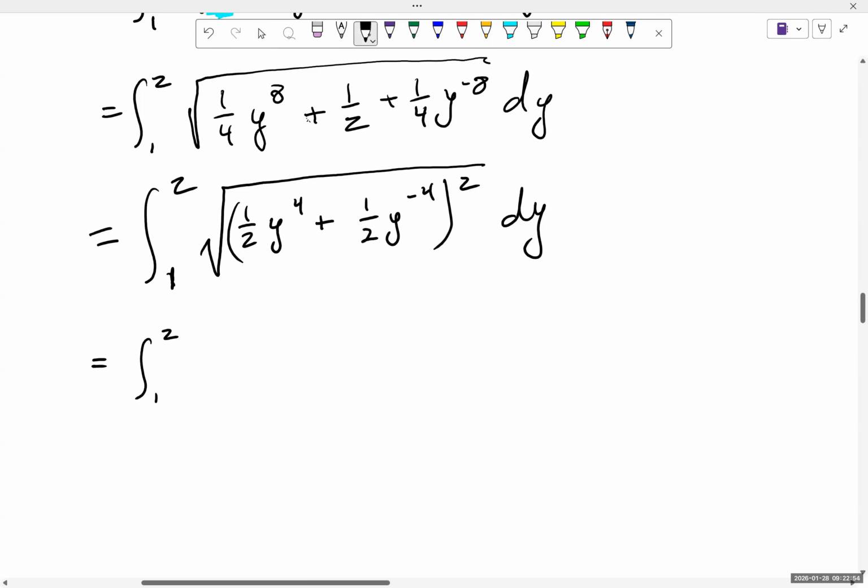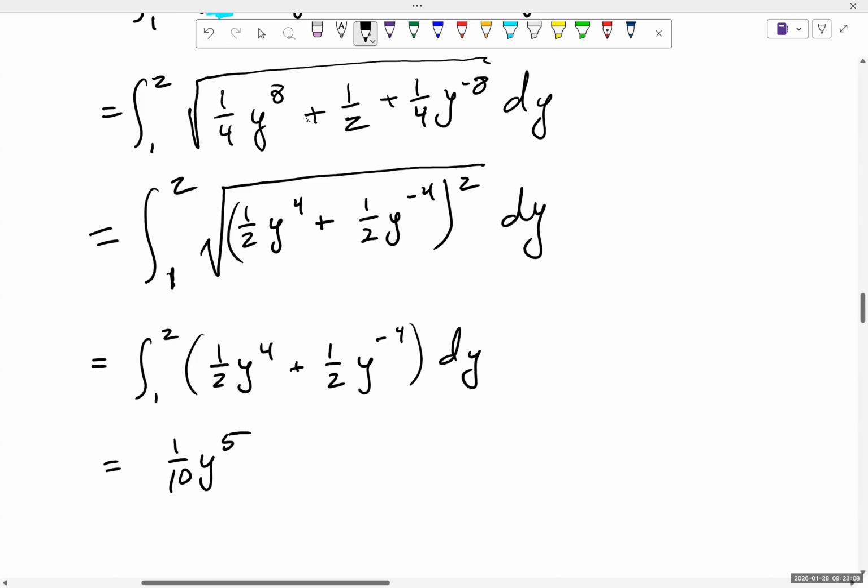Before we think about u sub, the square and the square root undo each other, and we're left with this. We don't need to u sub at all. We can just add 1 to the exponent and put a 1/10 in front, right? If you want, but I didn't, and I want to keep going. Is that cool? Did I do that right? Take a derivative of what I have. Tell me if I'm correct. I don't trust myself. I need another coffee. Is that correct? The derivative of 1/10 y to the fifth is 1/2 y to the fourth?